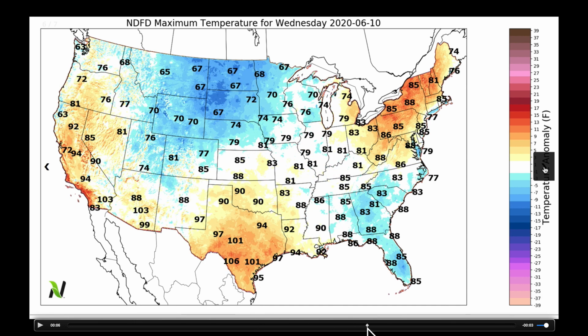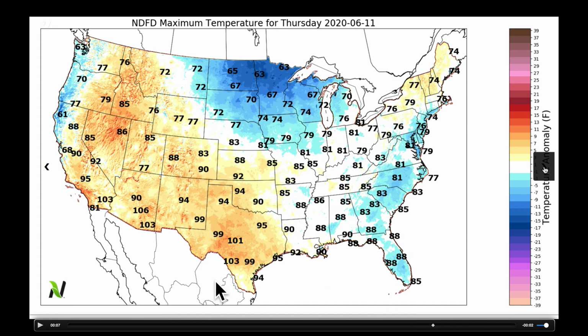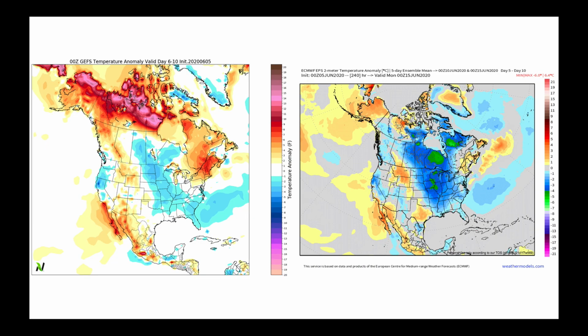And unfortunately, that extreme heat in southern Texas doesn't let go. So you can see it's still saying triple digits down here as we work our way all the way out to next Thursday. Beyond that, what about the 6 to 10 day forecast? Still near average to above average in through this area, but cooler across the rest of the southeast. Both models really picking up on that. But if one place stays hot, it's going to be south central Texas as we move forward.